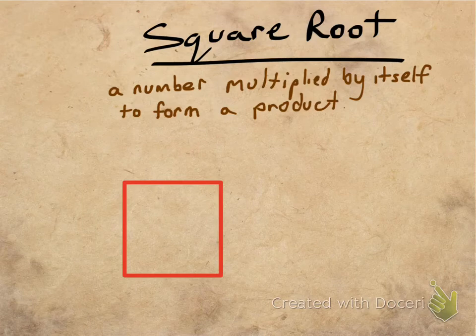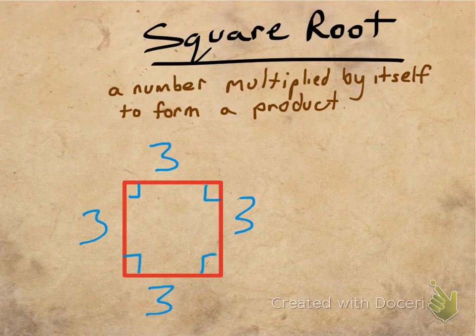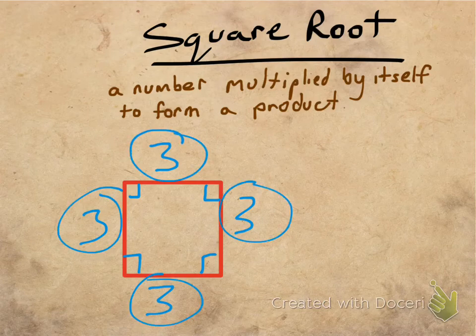A square is defined by its sides, because we know on a square all the sides are equal. That's the thing that separates it from a rectangle. All these sides are equal. So let's say they're all 3. Another thing that defines a square is that these have to be right angles. But the main thing is that all the sides are equal. So, when I say, what is the square root? What I'm really asking is, what is the side of a square? What is the root of a square? What defines a square? It's the side.